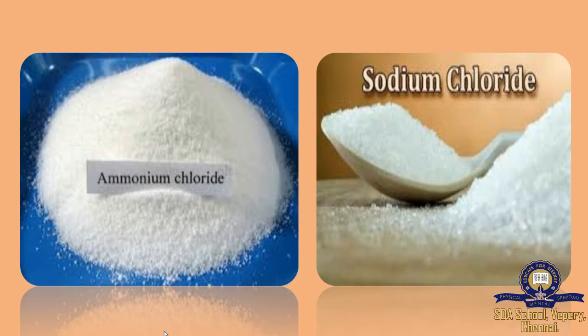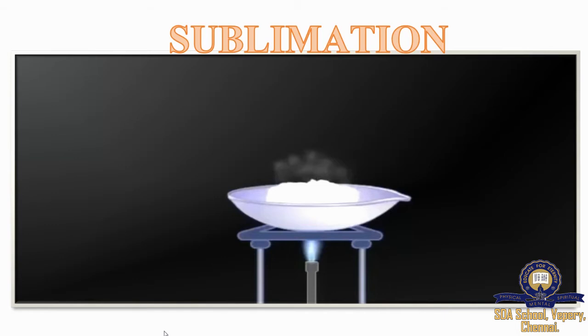Why is that? Those balls turn into vapor due to room temperature, and those vapors exist in our clothes and give fragrance. So here the salt ammonium chloride, when heated, changes directly into gaseous state. The vapors, when cooled, give back the solid substance. This process is known as sublimation.